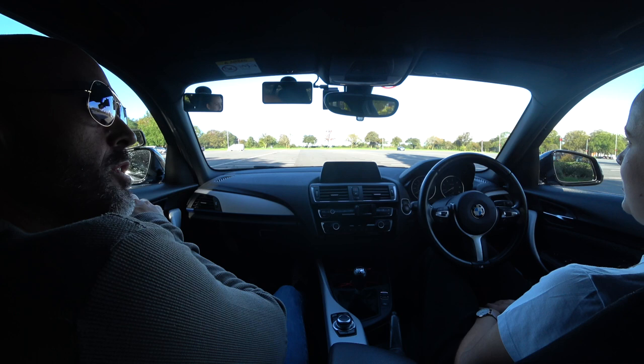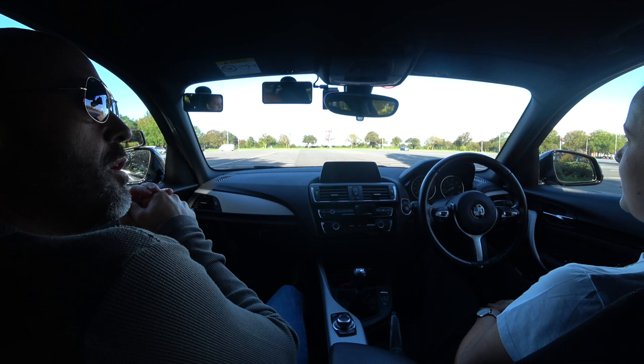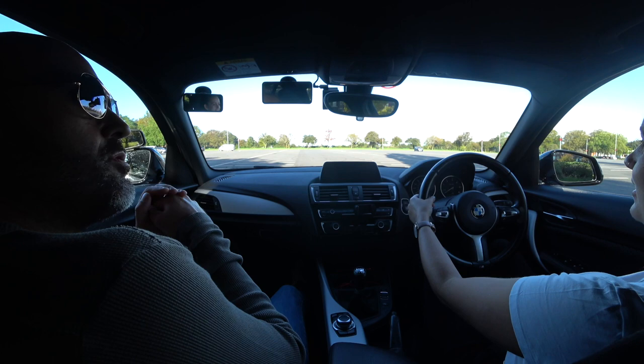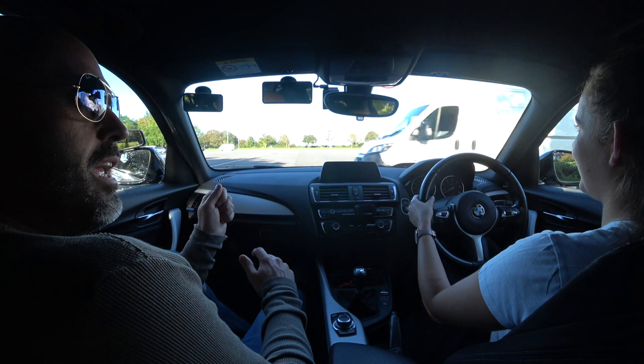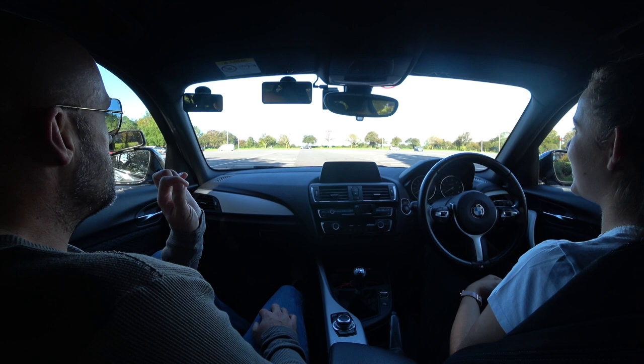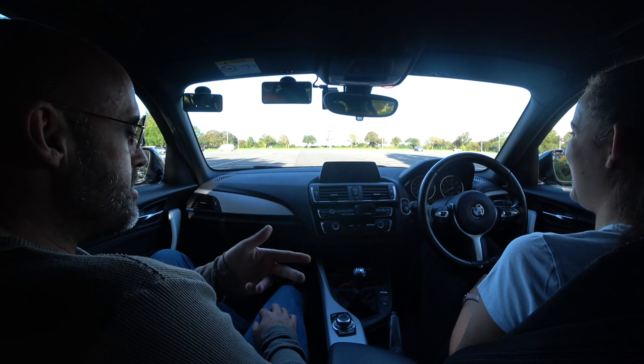Are you at the correct height though, Erin? I think you could go a little taller. Hold the wheel again — don't forget when you do that it's just going to go down, so hop off the seat, lean forward and push with your legs. There you go, all the way up. That's better. Do you think you've got that technique of moving these seats up a little bit better now? Yeah — lean forward and go up. I must admit they are particularly awkward in this car, so there's no worries. That was quite a comical start — me banging my head and me falling back off the seat.